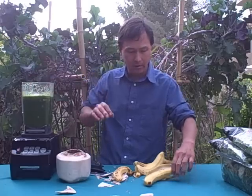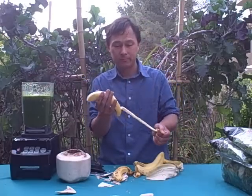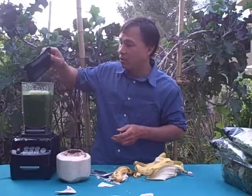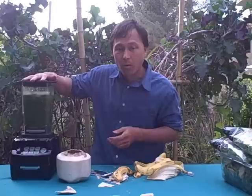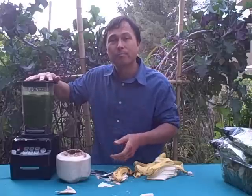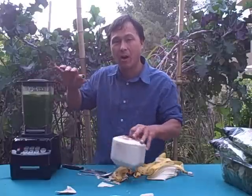So here's 5 bananas, and now we're going to put in the last banana. And that's it. That's our last banana. And now what we're going to do, instead of just cranking the blender on high, is blend it a better way. A better method than just putting on high, because once again, if you put it on high, you're oxidizing it.